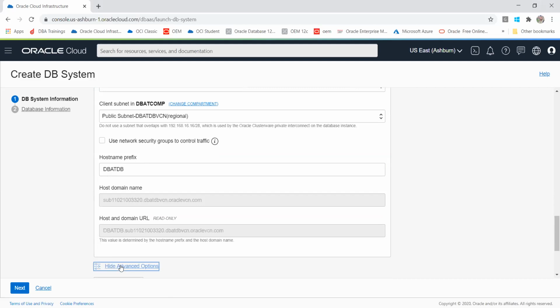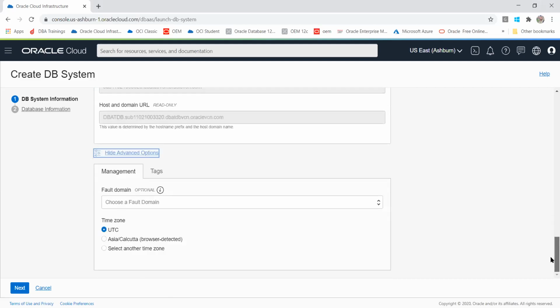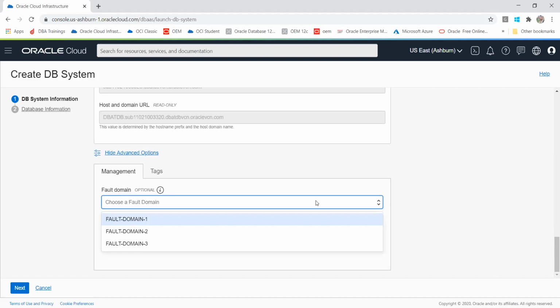Advanced options is just for the information about your fault domain. Fault domain means if anything goes wrong with this data center where I want to connect. If you have that high availability configuration, then you can choose the fault domain. The price will be a little bit more. It's not Data Guard, but yes, it's one type of option you have.